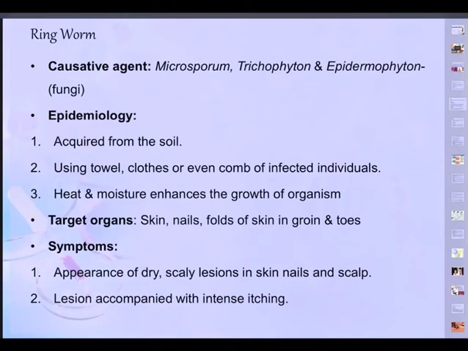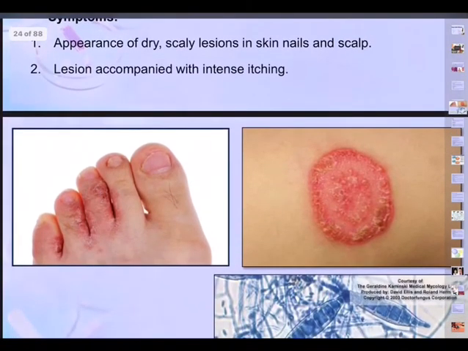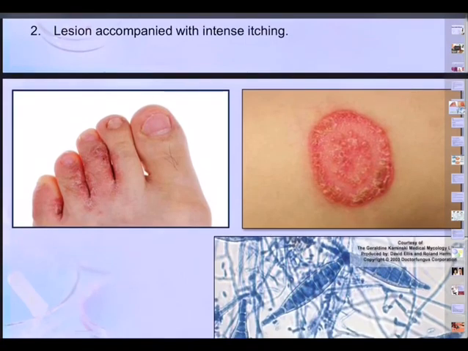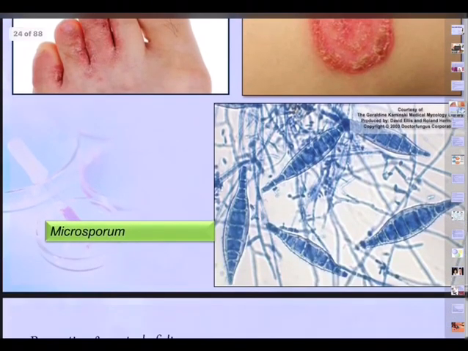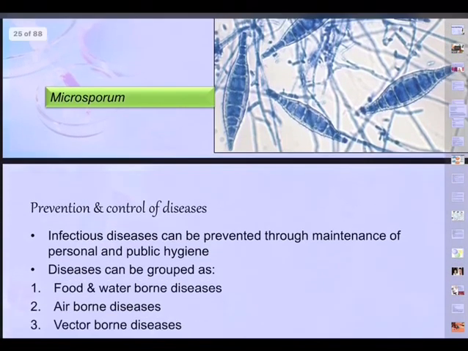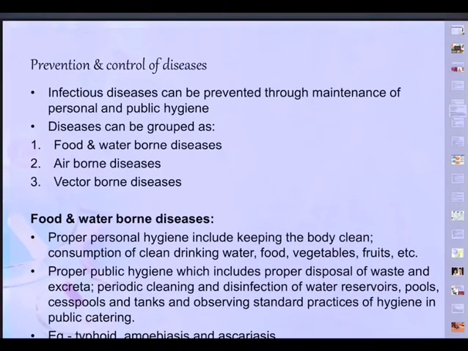And then when we go to the doctor for the fungal treatment, normally they prescribe tablets called miconazole and griseofulvin, liquid form also will be given. So look at this. This is how ringworm takes place. Look at the nails, toes getting affected in between the nails, and the skin rashes. And of course, when we see under the electron microscope, this is how the fungus appears, Microsporum. And for all this, there is only one thing: prevention is better than cure.